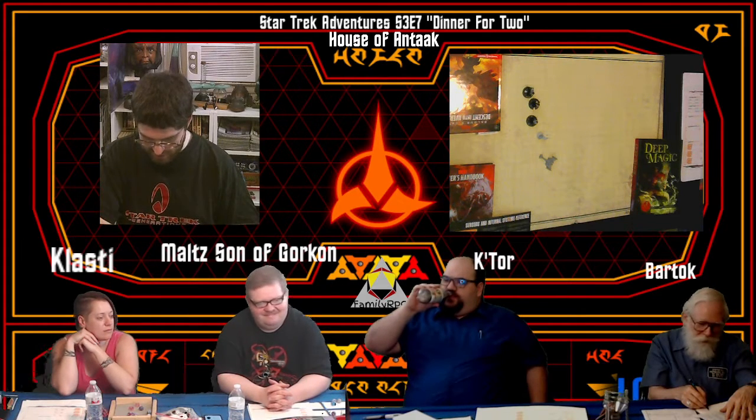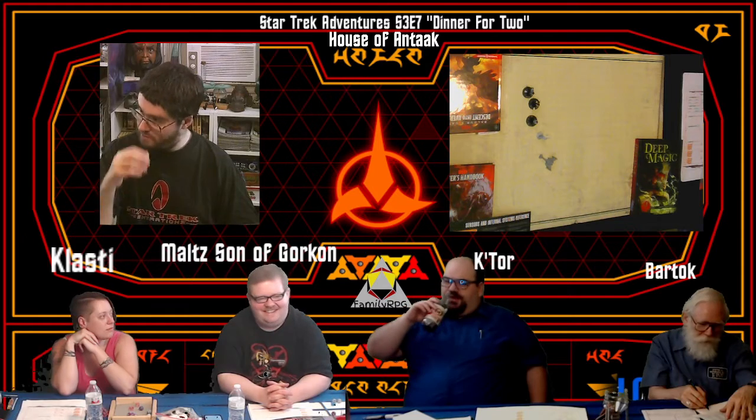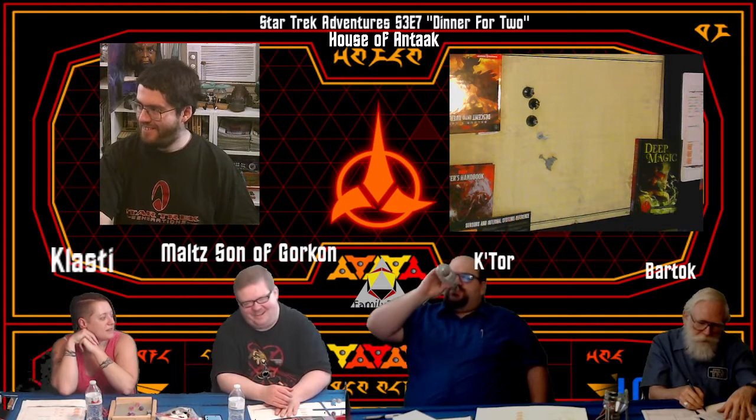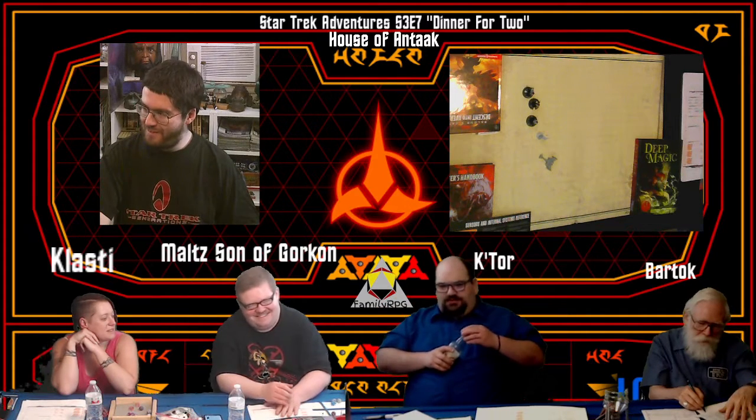So 3 positives. Maybe I should just turn on the message icon and say, hey, I'm Malt, son of Gorkon, leader of the Antok House of the Klingons. My name is Inigo Montoya. You killed my father. Prepare to die. Stop sucking our energy. Suck reactor. Assimilate this. But that was a waste of my action, I think.